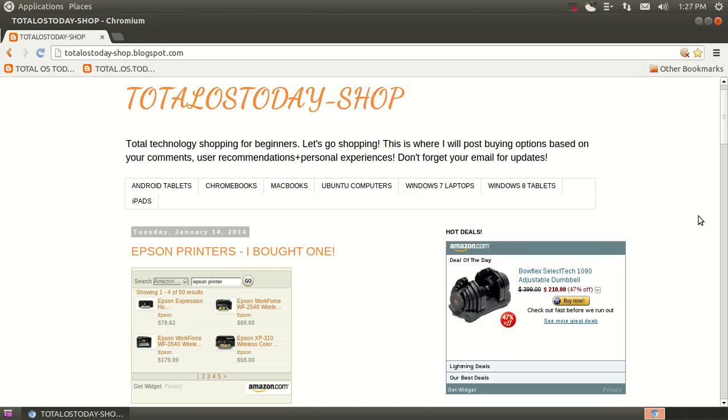Finally, if you have any questions, concerns, doubts, or are lost on what piece of technology to buy, this is what the TotalOS Today shop website was designed for. I'm sure you guys are not the only ones. What should I buy? I sometimes search, what should I buy? So this is here based on your experiences, my experiences, some of my hardships in dealing with pieces of technology for both Windows and Linux. Now, I may post some other stuff here, car technology. I think I just bought a small shop vac for my car and to clean my computer keyboard. I might even post something about that. So if you're lost, go here. It's a simple website. This will hopefully give you some direction on where to go.